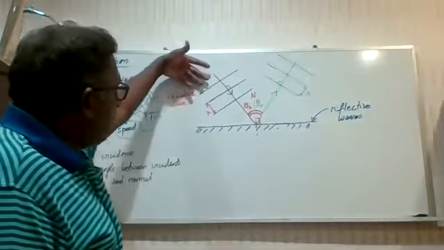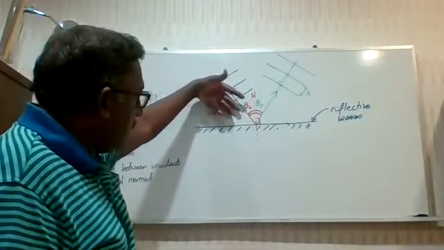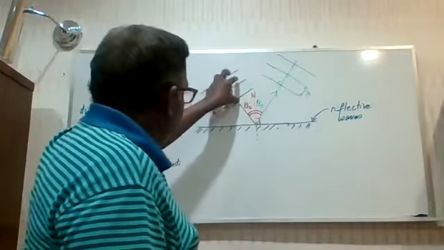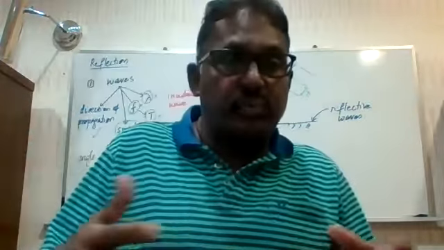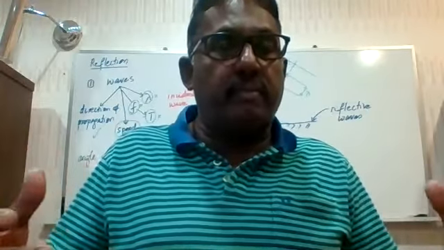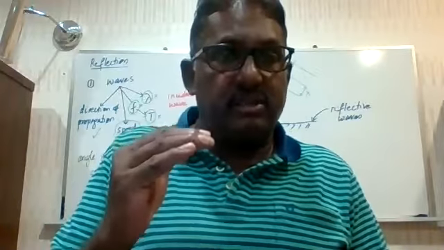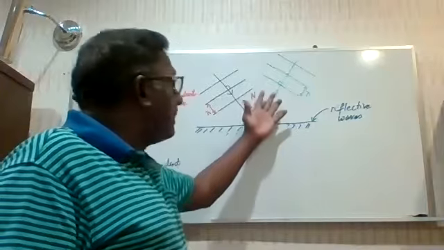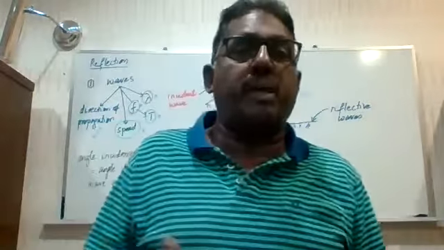Now, as the wave propagates through the medium, this is a water wave, so it's propagating through the medium of water. What is happening to the energy of the wave? The energy of the wave is dissipated, not lost, dissipated, meaning transferred to the medium. So as the energy is transferred to the medium, the energy content of the wave will keep decreasing. When it hits and then moves this way, it is again dissipating energy to the medium.